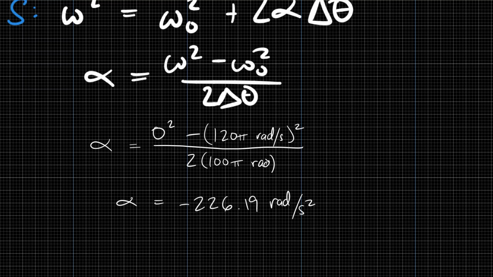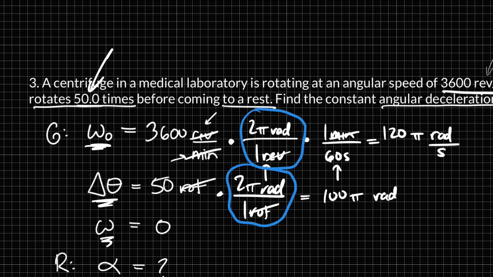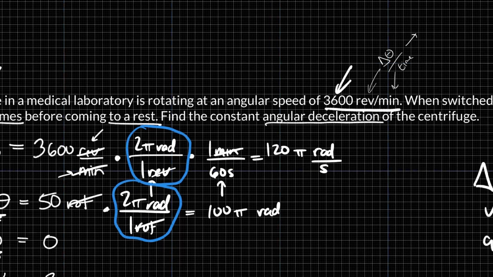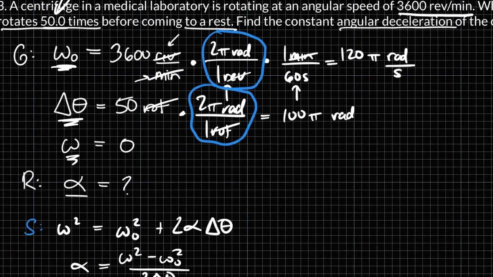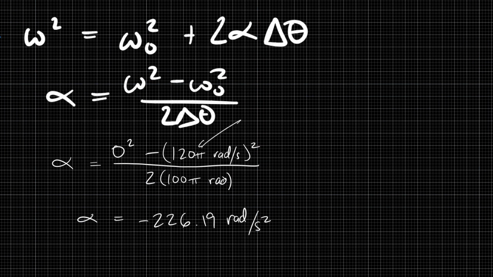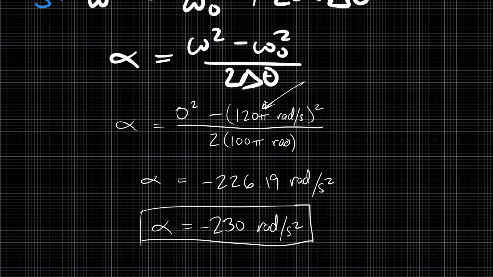So then the question here becomes sig figs. If we go back up and look at the problem, we've got 3 right here. Oh, we've only got 2 right there, so that's problematic, or maybe problematic is the wrong word. We only have 2 sig figs in our final solution, because we're only going to end up having 2 right there. So such is life. We end up with 2 sig figs, and so alpha equals negative 230 radians per second squared.